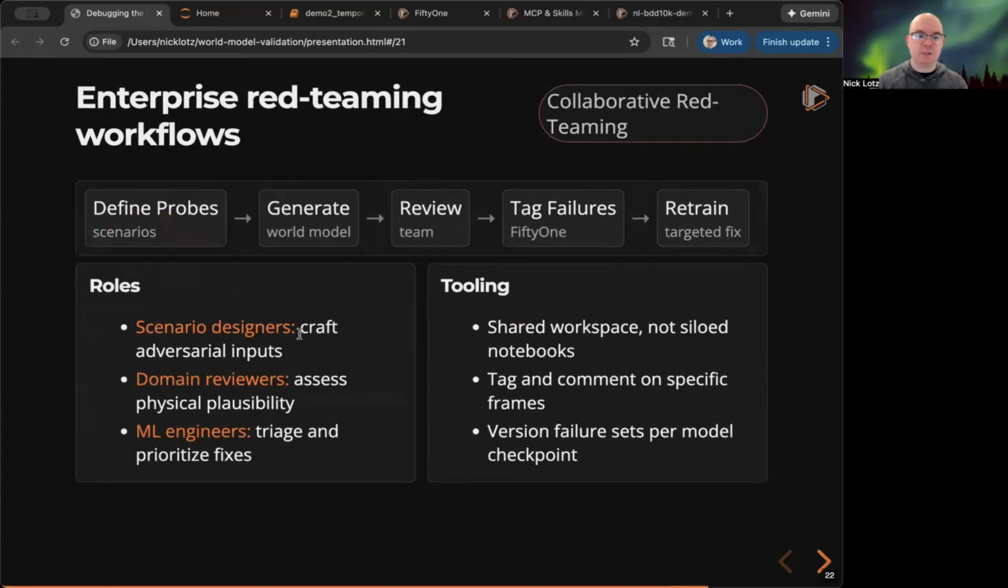This is often what it'll look like: you have different personas, they take a pipeline approach, and it's very iterative. The more we can shorten cycle time on this, the more quickly we'll get improvements.